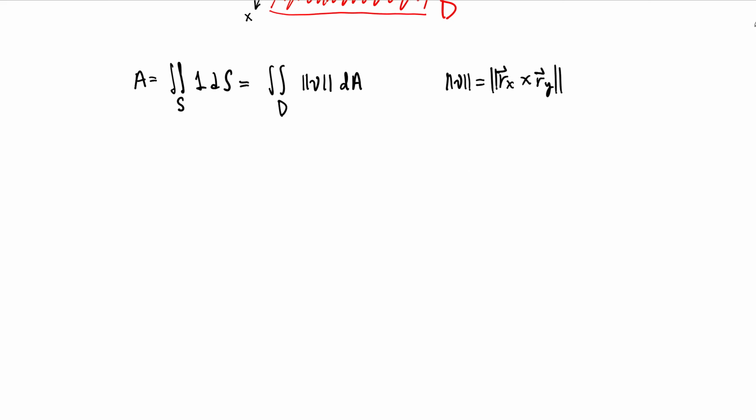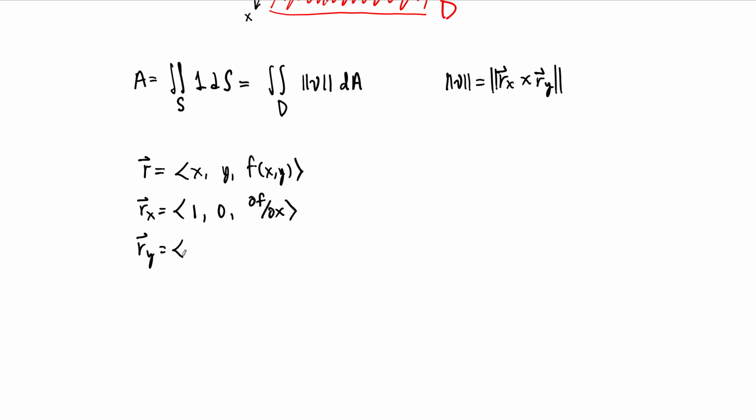So let's do this. As we said, the formula for r is just x, y in the xy components, and then the function f of x y in the third component. And we need to compute the partial derivatives of this with respect to the two parameters. So r sub x is dx/dx, that's 1, dy/dx is 0. x and y are both independent variables here. And then I'm going to drop the (x, y) here, but this is going to be the partial derivative of f with respect to x. And we're going to do the same thing with our y partial derivatives. This time it's 0 in the first component, 1 in the second component, and then df/dy in the last component.